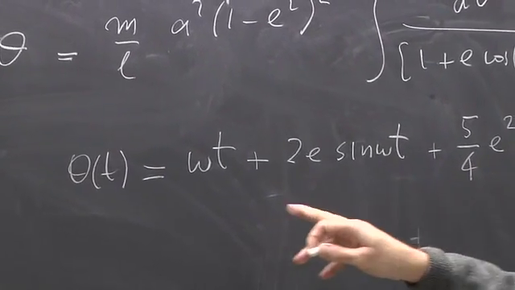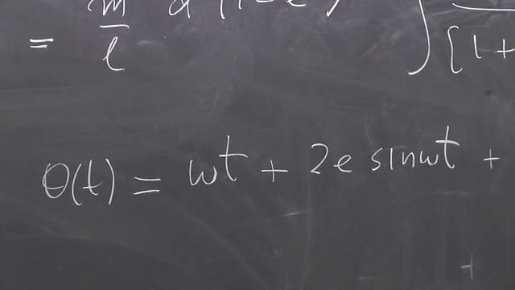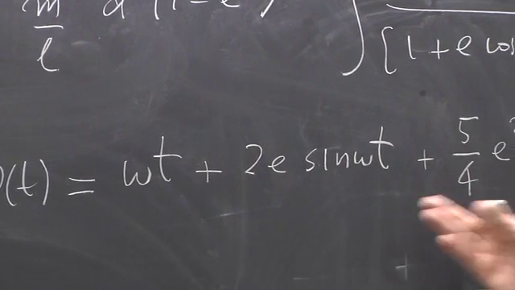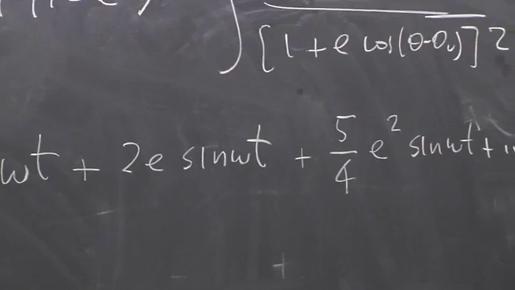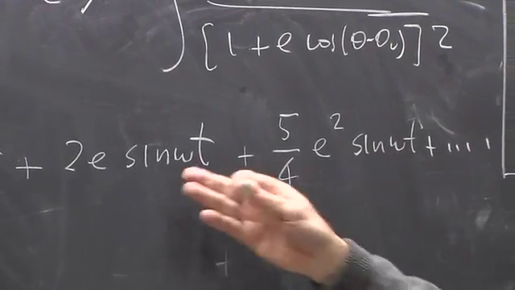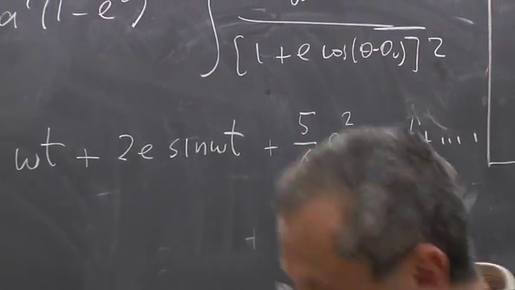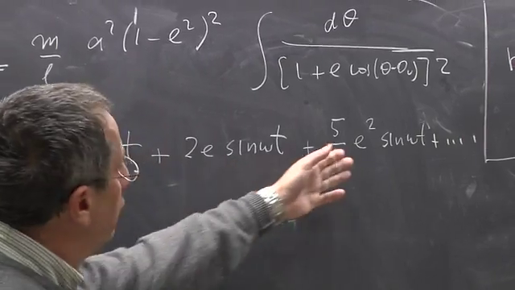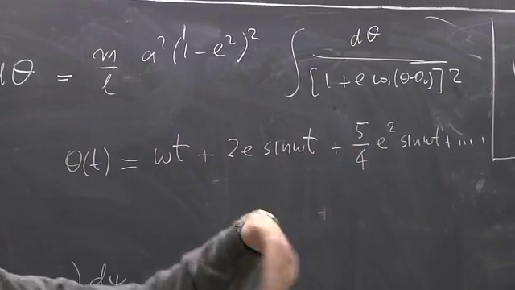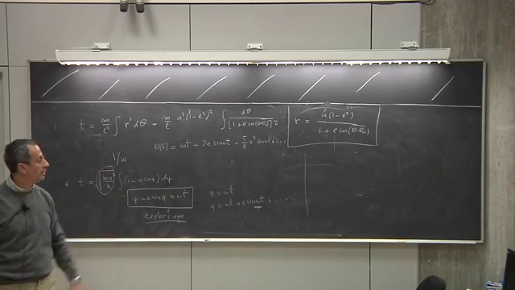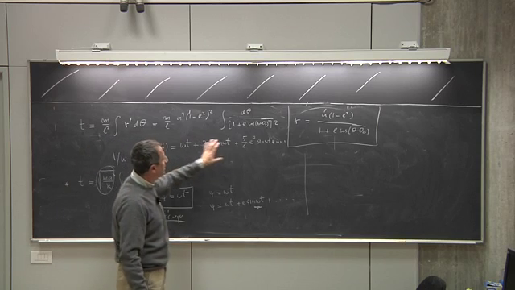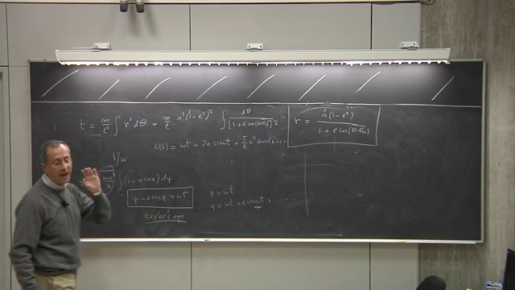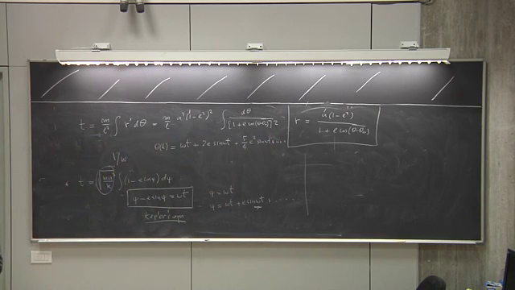And now you see why I was talking about, in a way, Fourier series. So I'm expanding this motion in a Fourier series, and these are the first three terms of this expansion, okay? But it goes all the way, see? Okay? So this is the solution that Kepler found.